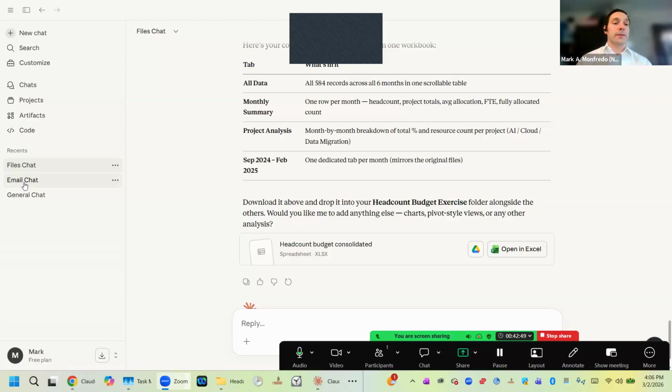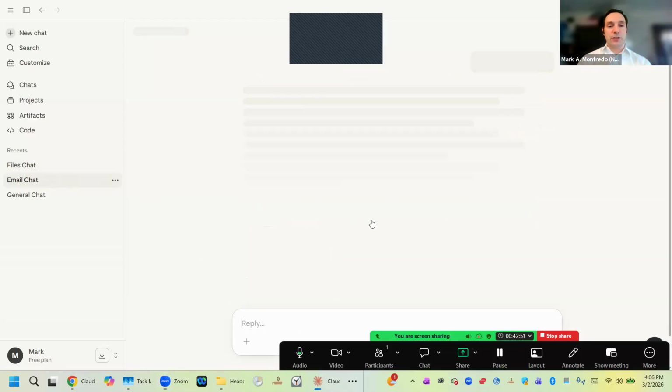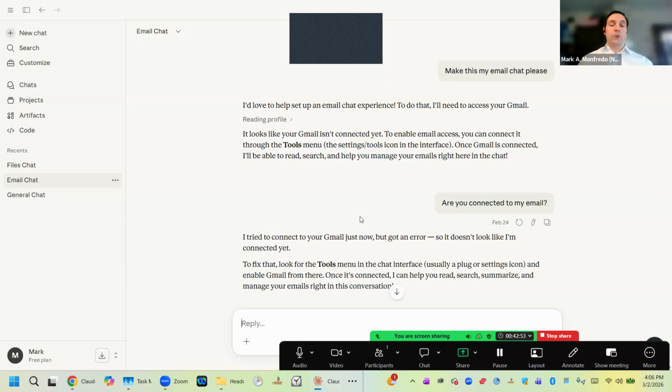All right. The other thing we did inside of our email chat here was we had it connect to our Gmail. We had it first confirm it can see all of the total emails. It can see the subfolders, files, and directories. We had it look through all of the financial data for one particular credit card in this example. You can do that per client. You can do that per project. You can be creative with this stuff, and we had it give us a financial summary.